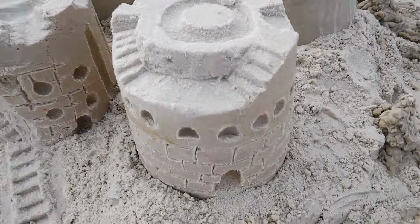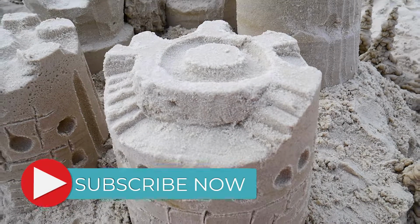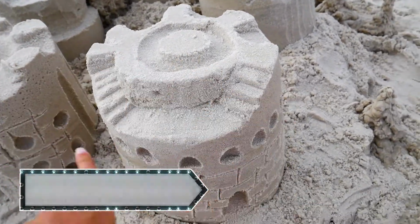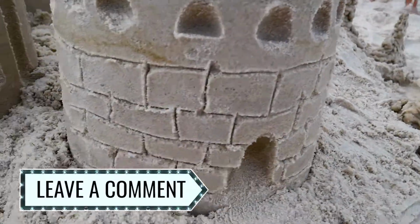So this is my sandcastle. So up the top, what's here is a balcony. And then I've got windows wrapping all around, well not all around. Then I have bricks. And I have my door.